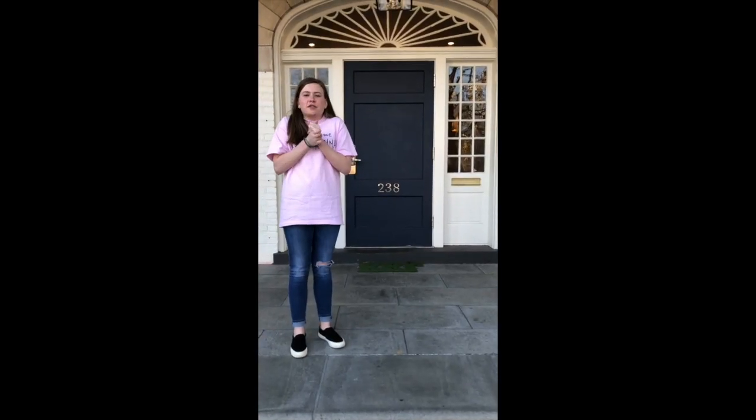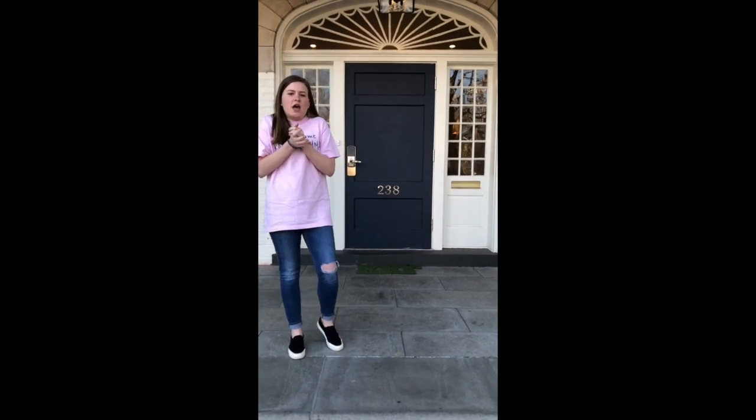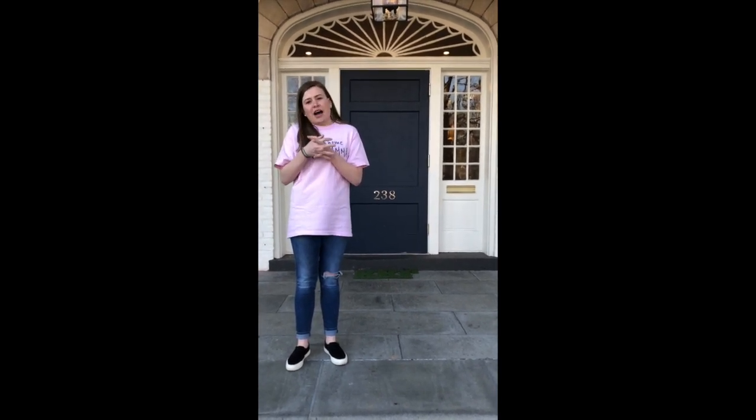All right guys, so that was the new and updated 238 East Maxwell. I hope you guys really did enjoy it. We really did want to let you come into the house if you weren't able to physically, and see what the house has been updated to. There were 42 girls living in 238 before the renovation, and after the renovation we are now up to 68. That is 26 more girls who are able to live in this house and experience the memories and the laughs that this house really does bring.